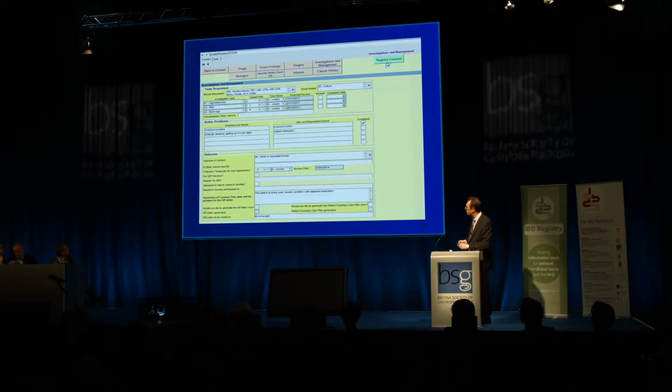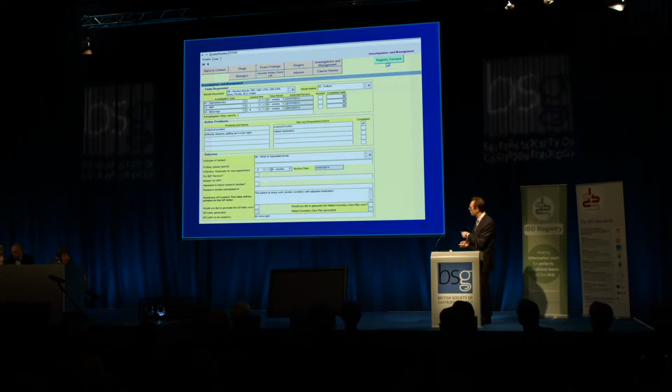This is the investigation and management page. At the top, you can highlight the blood tests you're going to be performing, the stool tests, and then these sets of boxes here, these are work lists. We use this quite a lot. We use this for our colonoscopic surveillance. We put a colonoscopy here. We want to be reminded in 5 years' time. They give us a little reminder 3 months beforehand that we've got to start trying to facilitate these in our colon lists. You've then got a problem list.